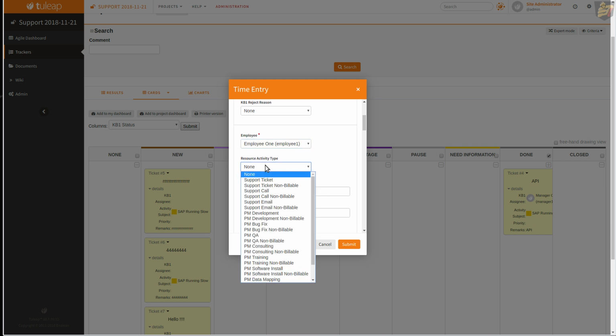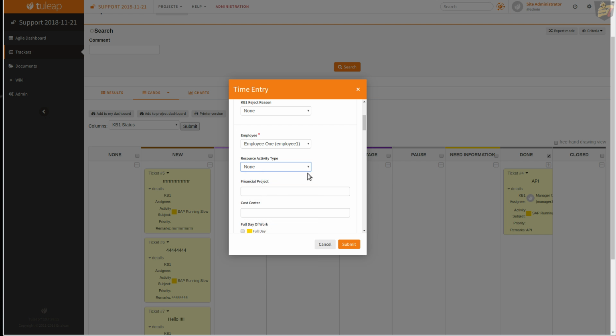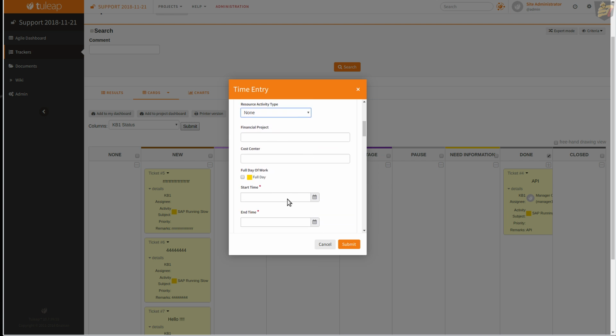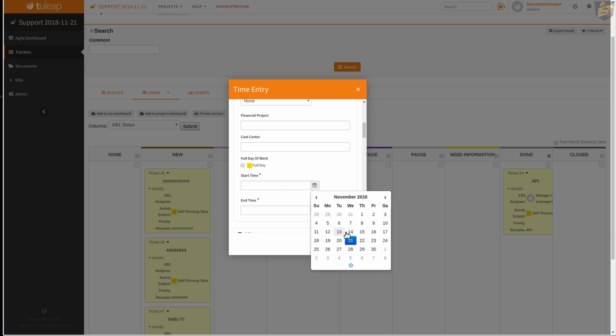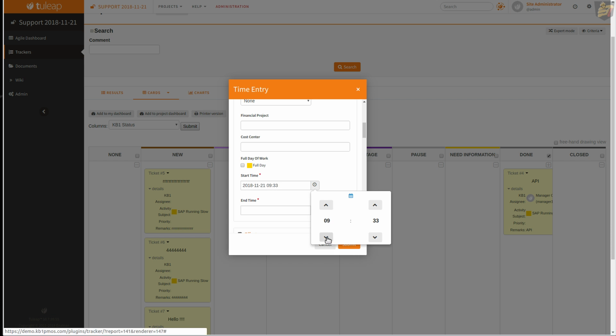You can also set the resource activity, financial project, and whether it was a full day event. Here we'll just pick a time. Actually, we started this on the 21st, but maybe we started it at 9:30, so we enter that.